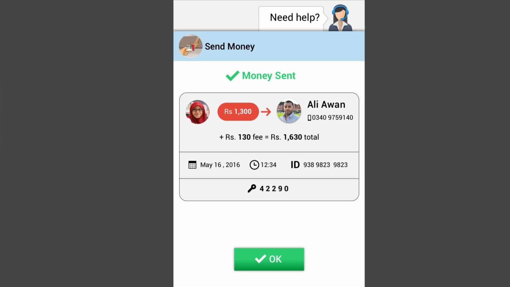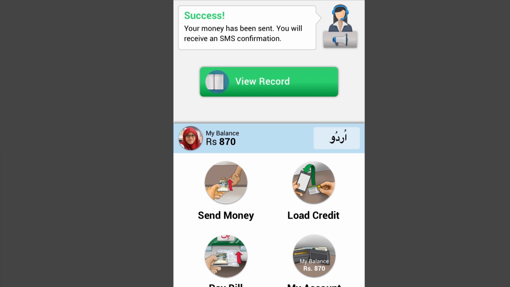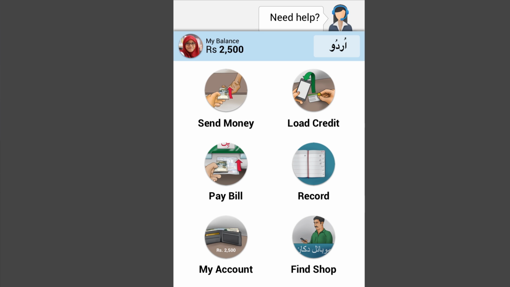Very strong feedback that your money is being sent. Now the transaction is complete. I am seeing a confirmation of that. It's giving me the summary of the transaction. It's a check mark to have a visual cue that it's complete. And I press OK, and now I'm back at the home screen. The assistant is telling me, success, your money's been successfully sent. You could press this button if you want to view a record of that. Otherwise, I'm right back at my home screen where I started.